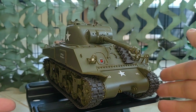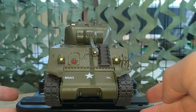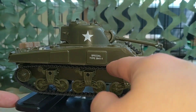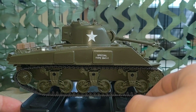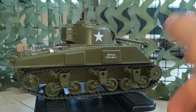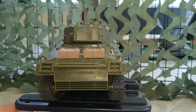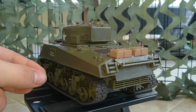Alrighty, so here is the tank. Now there is quite a bit of detail on this little thing. So let's go ahead and I'm going to give you a little spin on how this tank looks. So as you can see, it's a special type 38411, which I don't believe is exactly historically correct. I don't think they would write that, but hey, it's technically a kid's toy and or a collector's piece. So I guess it's not really meant to be detailed at 40 bucks.